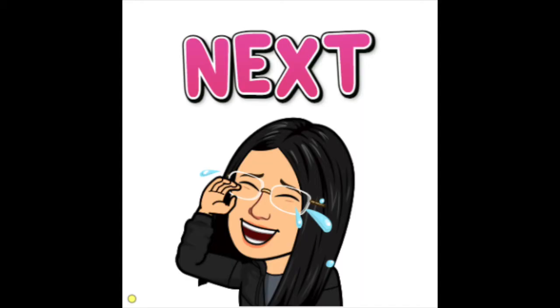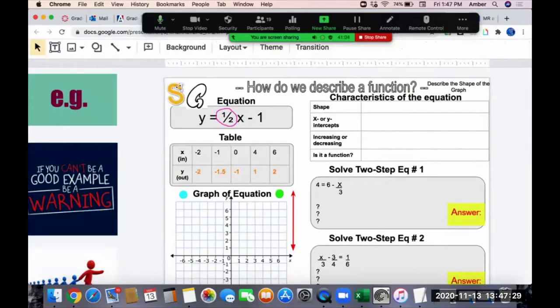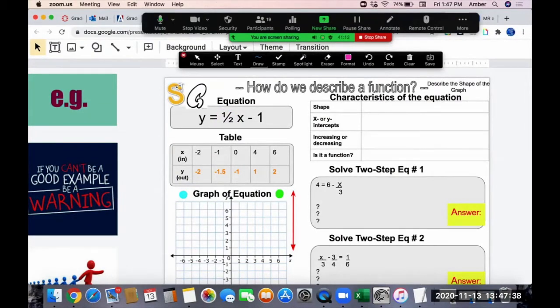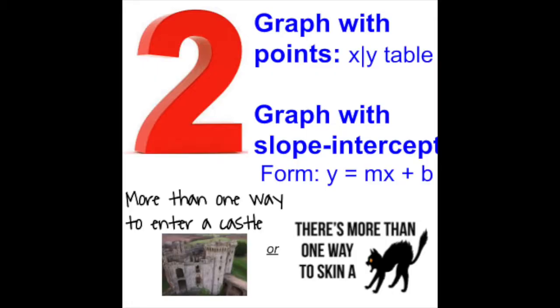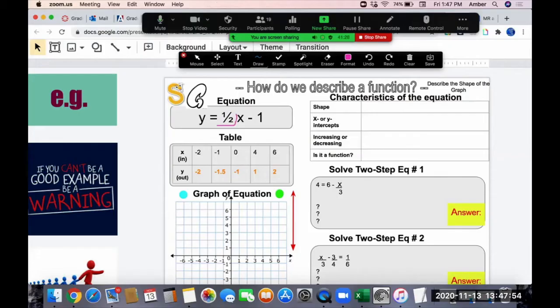We are now going to graph this equation, and we're going to show the graph right down here. You have 2 ways that you can graph, and I'm going to go over both. You can graph with the points, the t-chart or the xy, so many names for it, right? Here's the t-chart. You just pick 2 points, and then the third point will check your line. You may also use the slope-intercept form. Remember this, 1/2 is the slope, m. The y-intercept is going to be -1. Those are the 2 pieces of information that you need if you graph by the slope-intercept form.